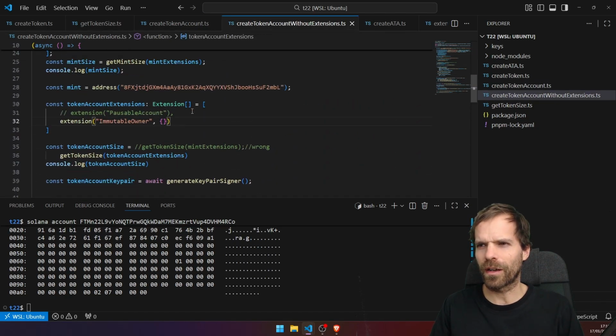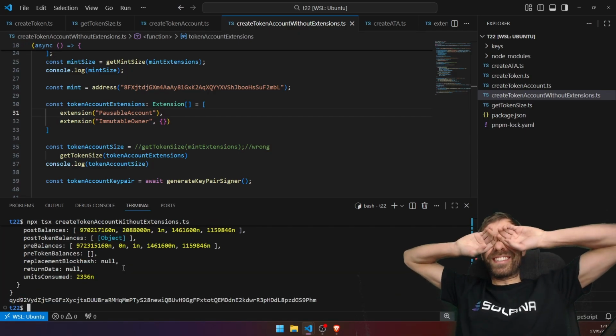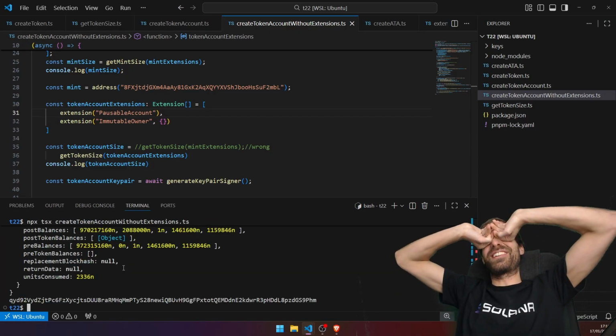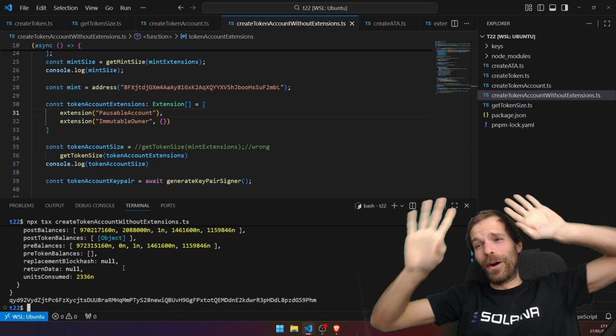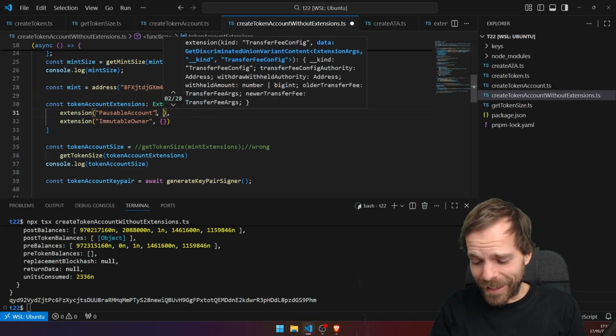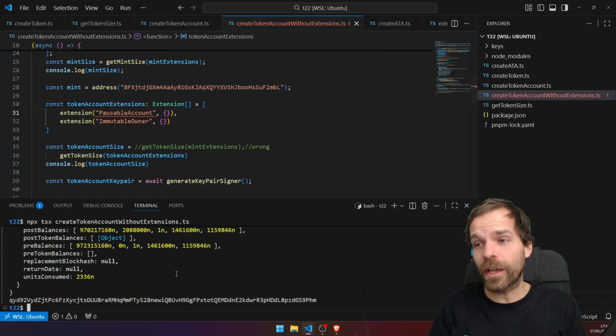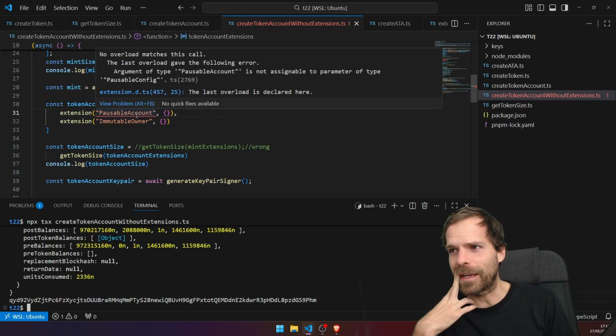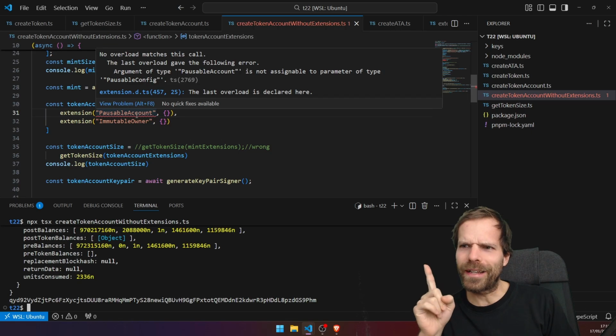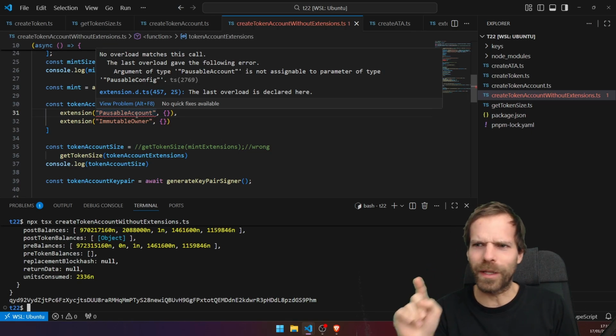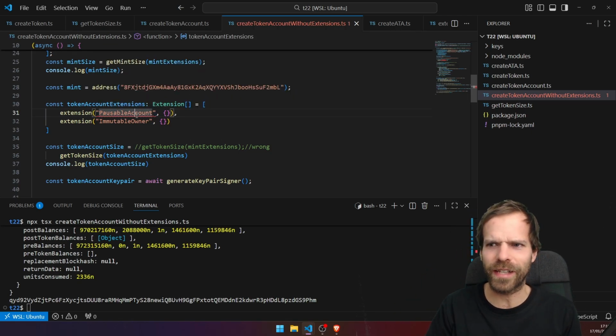Let's keep going there. If we add the pausable account, the pausable account just, okay. Oh man, okay. Wait. What if I write an empty object in here? Okay, no, this does not work. Then TypeScript complains. But now my assumption is that the pausable account extension just has the wrong size.